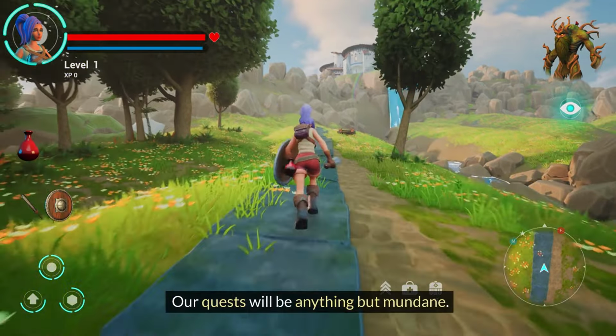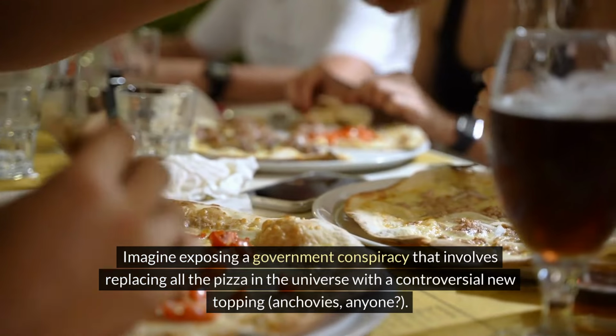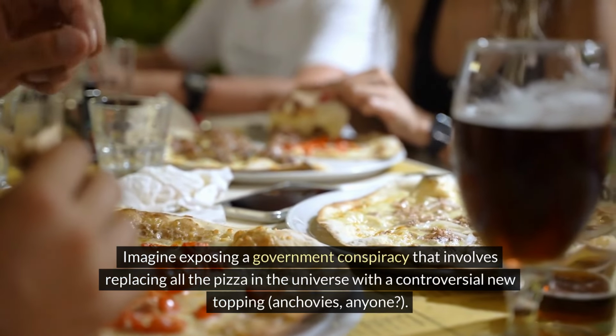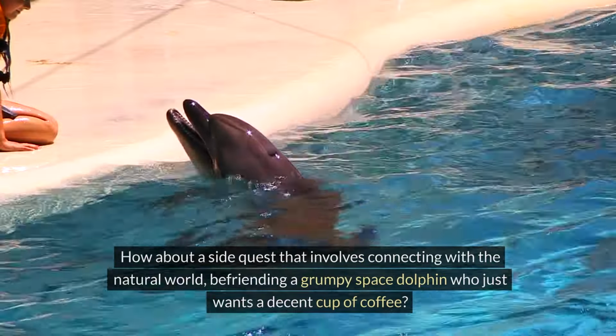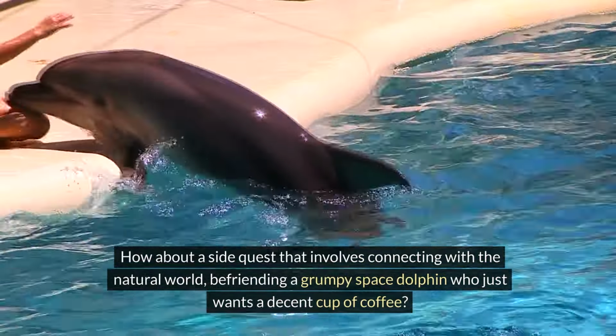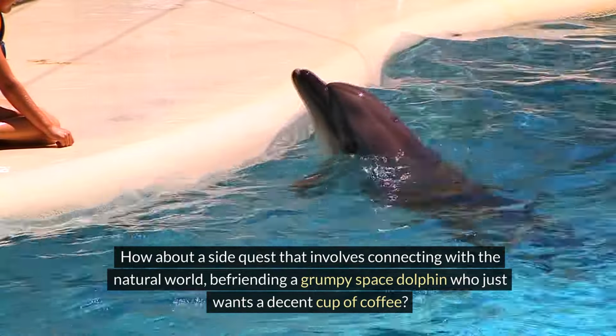Our quests will be anything but mundane. Imagine exposing a government conspiracy that involves replacing all the pizza in the universe with a controversial new topping, anchovies, anyone? How about a side quest that involves connecting with the natural world, befriending a grumpy space dolphin who just wants a decent cup of coffee?